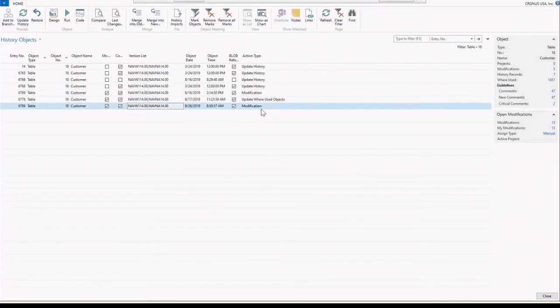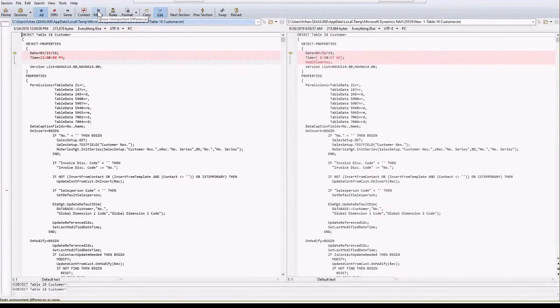So for example, in this particular modification that I did, I could also very easily select, by holding down my control button, my original table entry here. So I've made 2 selections, and up at the top, I can say compare. At this point, it will open up your choice of comparison tool. In my case, I've set myself up with Beyond Compare.